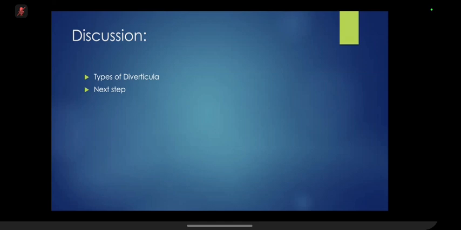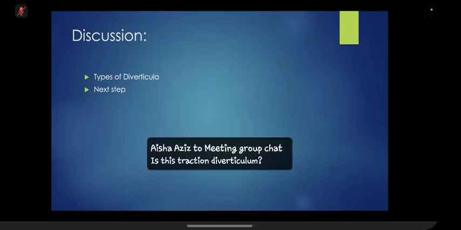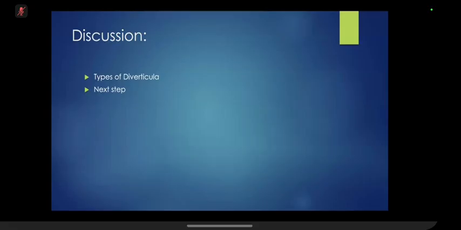And when you say traction diverticulum, then you need to rule out associated abnormalities as well as malignancy. Squamous cell carcinoma can also occur in the traction diverticulum. So you need to tell the examiner that the first thing is that the patient should have endoscopy and histopathology, and should be discussed in MDT for further management. And if the histopathology shows malignancy, then it needs to take a different path.